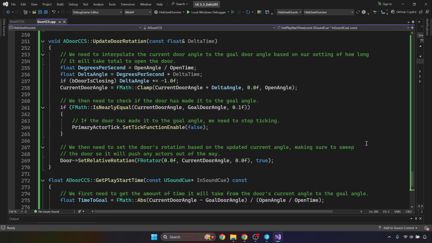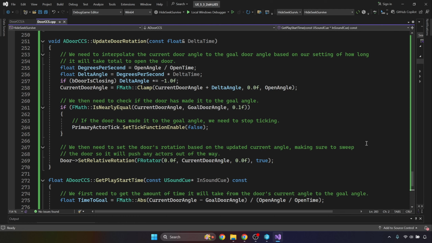We want to multiply that delta angle by -1 because obviously it's going in the negative direction if it's closing. And then we want to have the current angle. We are going to find that by adding delta angle to the current angle, and we are clamping that value at 0 and the open angle. So that this way, the value can't go past either of those because we don't want it to be below 0 or above the open angle.